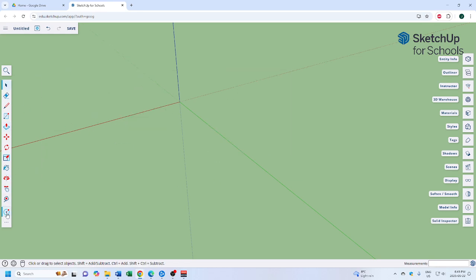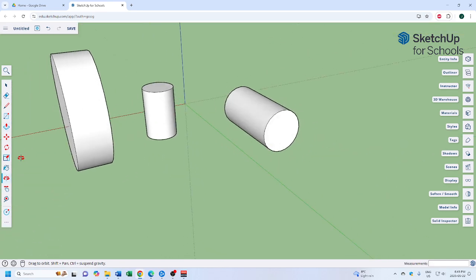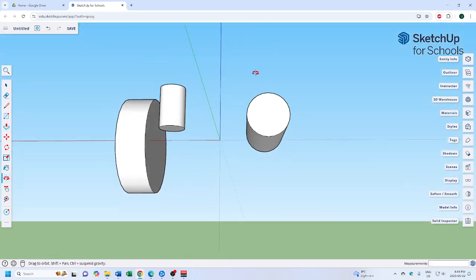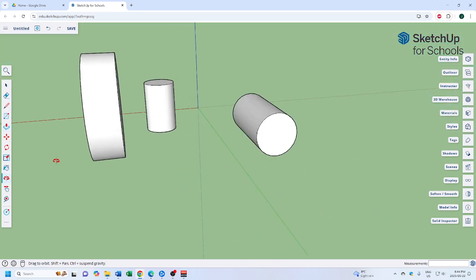But for cylinders, it's a lot more important because there's a huge difference between a cylinder on the ground or a cylinder on the green axis or a cylinder on the red axis. They look massively different because they're pointing in completely different directions. And the only way to do that otherwise would be to rotate them. And I've already told you the rotation tool in this program, I don't get it. I don't like it. It doesn't make any sense at all to me.